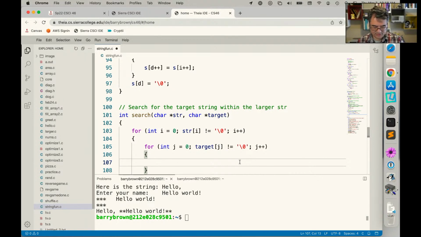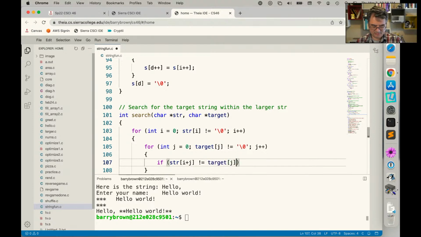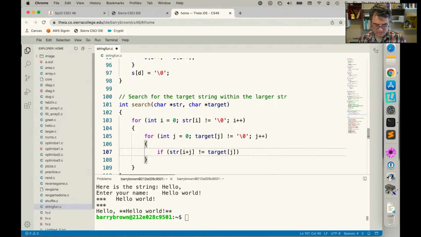And then we'll say if str i plus j is not equal to target j. Okay, so if the jth character of the target isn't equal to the corresponding character in the outer string, this means that the target string is not matching up.